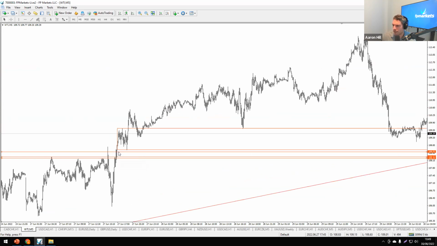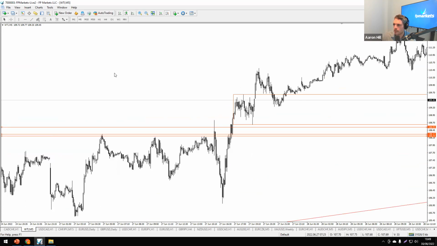We have an area there on the M5, right? So you can use that to base your entry. You can even go long at this point here to avoid missing the trade. Let me zoom in so you can see. So this is the demand that surrounds that area. So you can go long at the top of that area and place your stop below here if you're aggressive. But if you're conservative, I would consider this area at this point here.